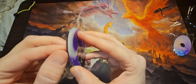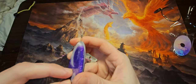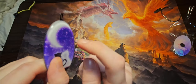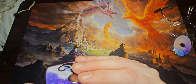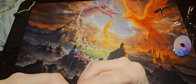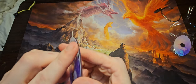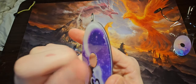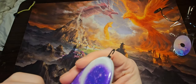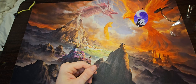Now, generally these come with a protective film on it. My guess would be this one does. Maybe not. But this is like an acrylic. It's like a resin. It's got a film on this backside. You can see it peeling up there. I don't see one on this side. But that's that one. And then we have another one.